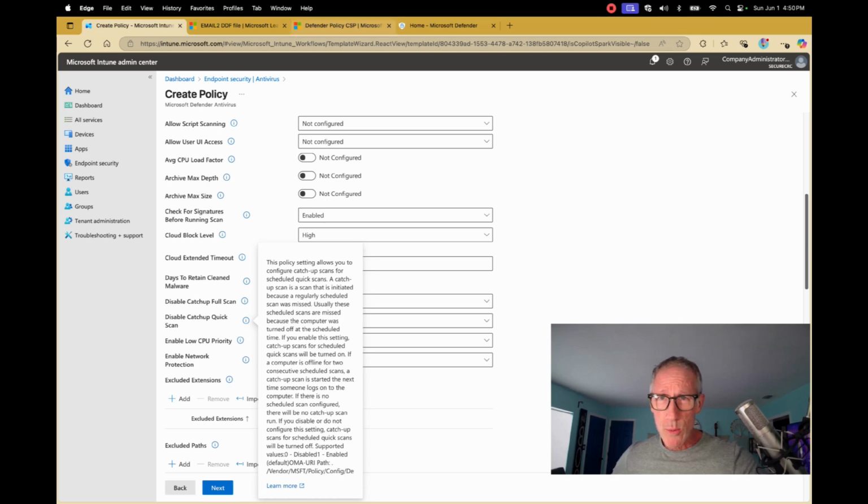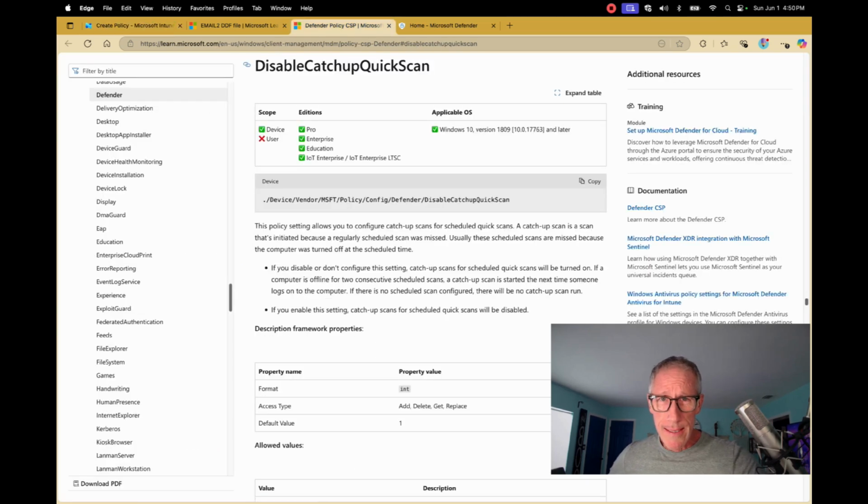If I switch over to the disable catch-up quick scan, this is the behind the scenes documentation. This is correct. If you disable or don't configure this, catch-up scans will be turned on. So if you disable the disabling, they'll be turned on.